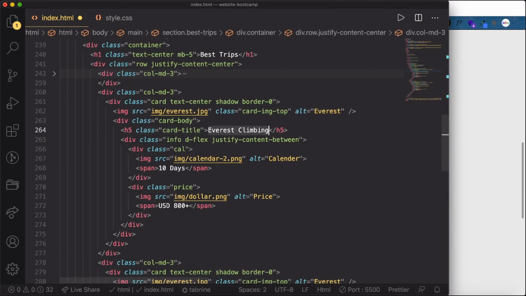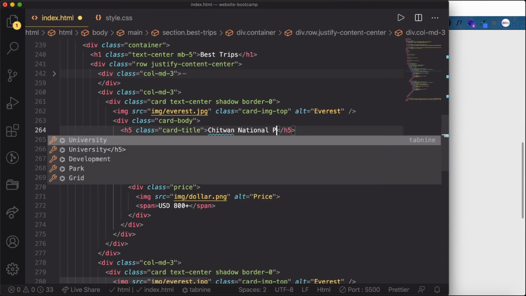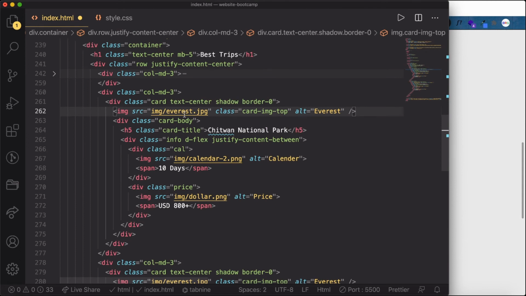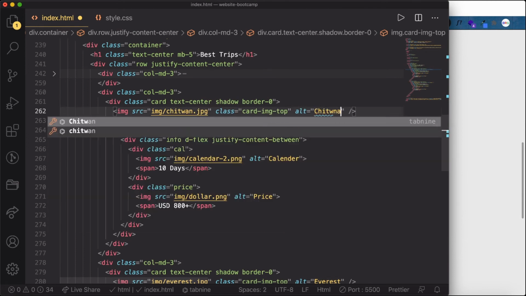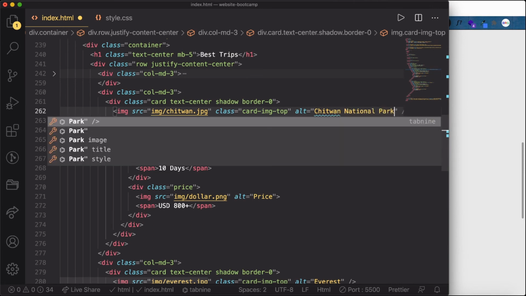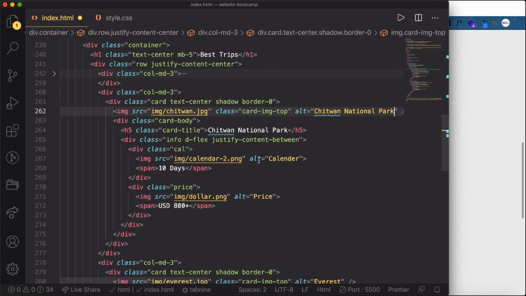Here I have Chitwan National Park, Chitwan as my image, Chitwan National Park, and then instead of 10 days we have 3 days for Chitwan and 300 for price.